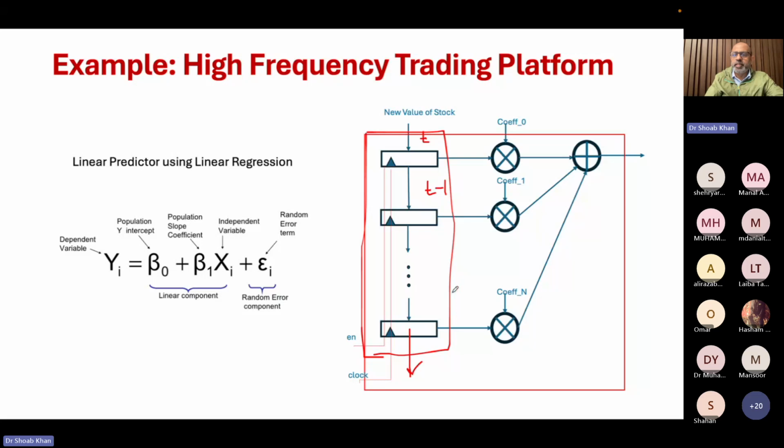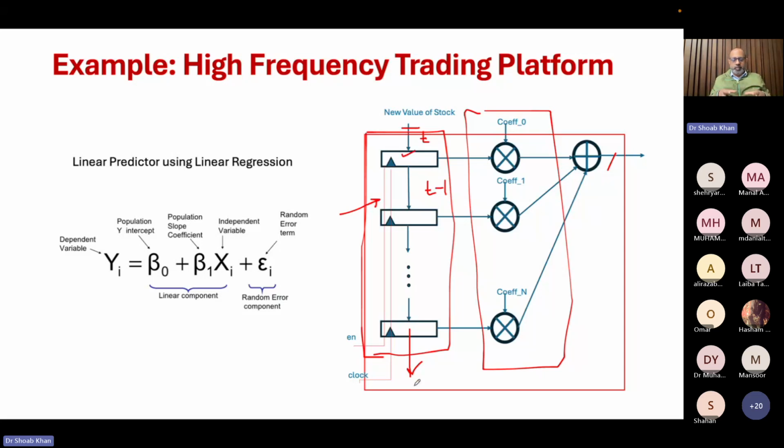And if it is a linear predictor, then you have all these coefficients that you multiply and generate a value that will be your predicted value. So the module will be like this, and sequential will be something which we also call a tab delay line. So it's like a delay line where every time you sample a new value, it will get into this register, and then the previous value, and the previous, and then the value will get out.